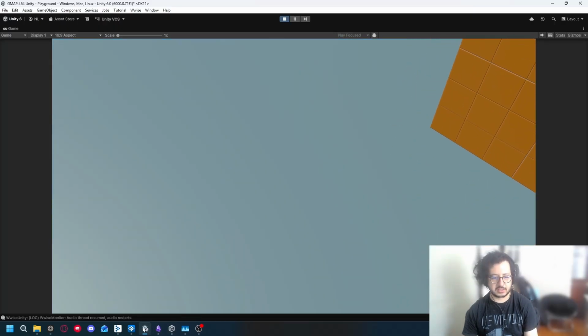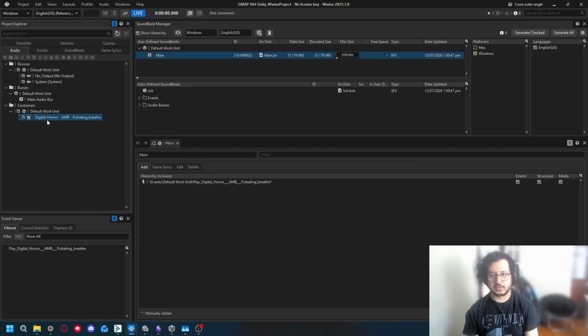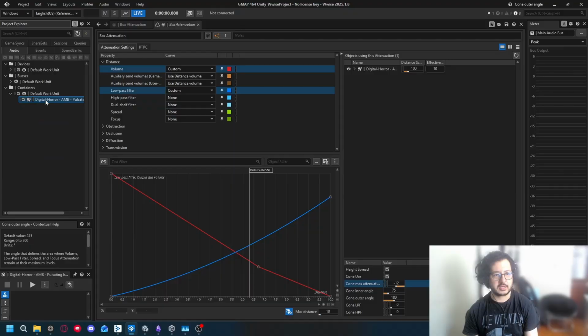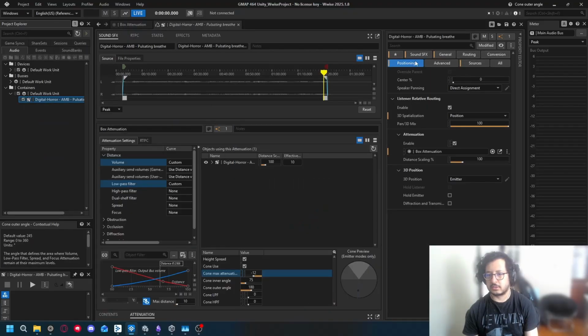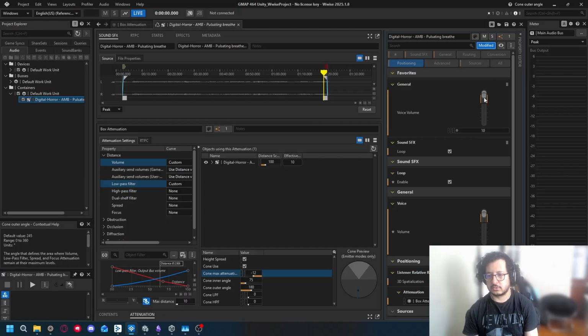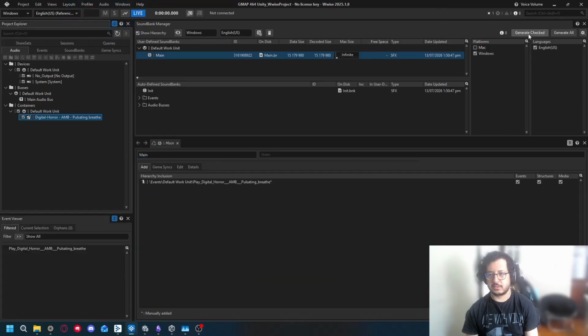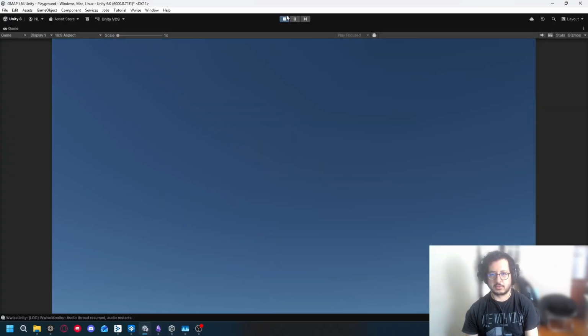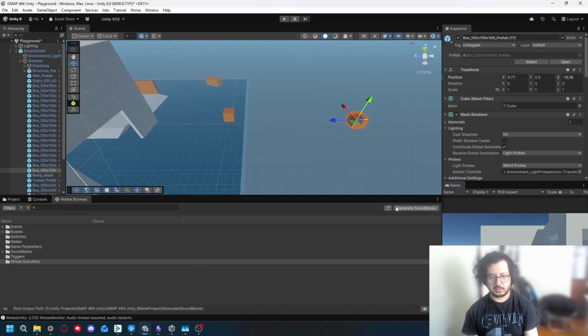Let me make actually that sound a little bit higher. Let's make this like 12. Save, sound bank, generate sound banks. Let me reset this because it's not on the same.